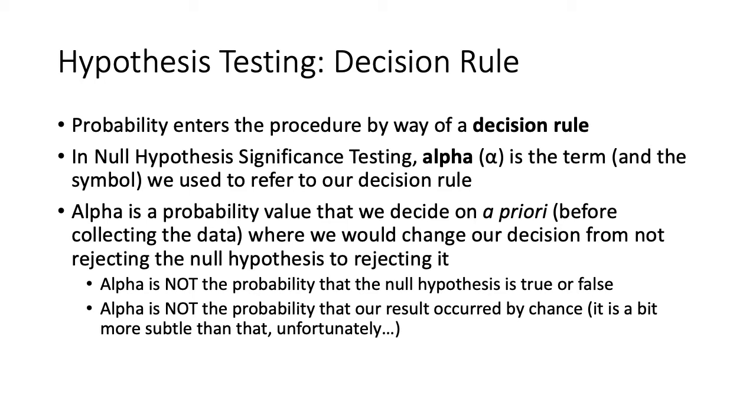The decision about a null hypothesis in null hypothesis significance testing is based on comparing the probability of our experimental results, under the assumption that the null hypothesis is true, with alpha. Now, just a note, alpha itself is not the probability that the null hypothesis is true or false. It's also not the probability that our result occurred by chance. It's a little bit different. What it actually is, is the probability at which, if we obtained it in our experiment, we're right on the line of being able to decide that we should reject the null hypothesis. So literally, it's a threshold.